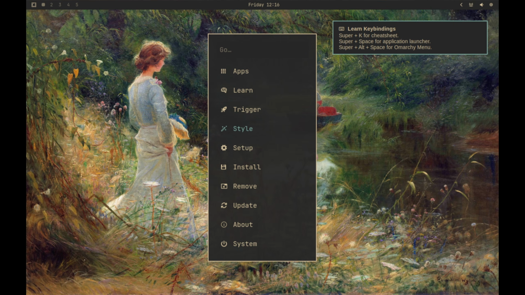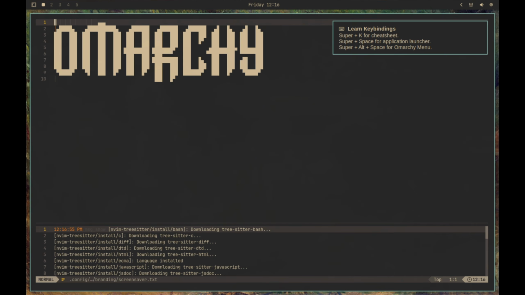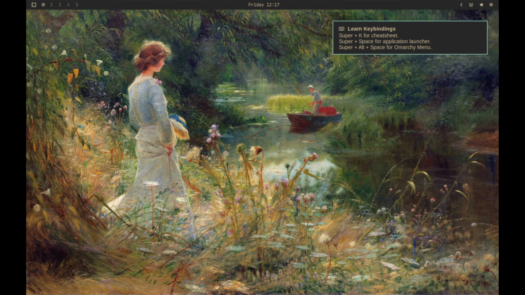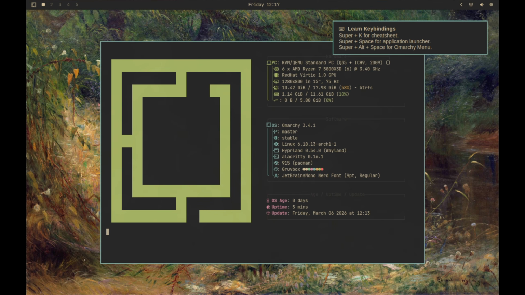Let's go back into style. Screensaver, don't really care for, but let's check it out. Control W, close that. Super Alt Space. You've got your update. You have about system, which is letting you know it is in a virtual machine.